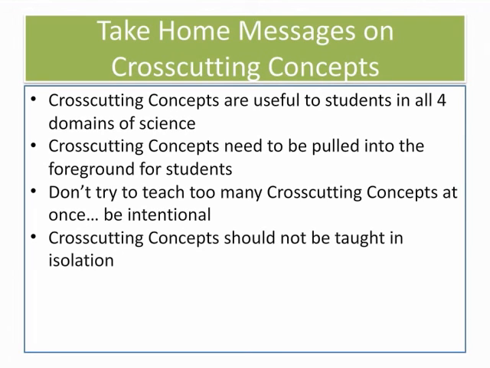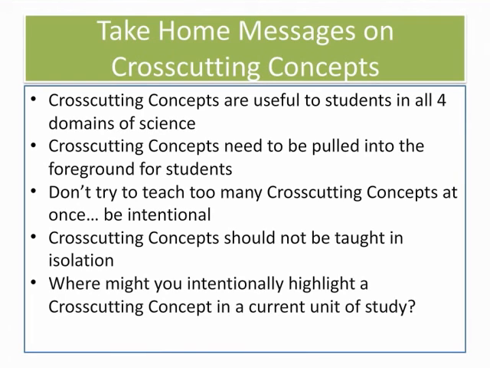Cross-cutting concepts should not be taught in isolation, and by that I mean you don't want to just be doing a little mini unit on cause and effect or structure and function. You would actually teach those ideas right as you're teaching the unit that's on those disciplinary core ideas. And then just leaving us with a question: where might we intentionally start to highlight a cross-cutting concept in something that we're already teaching? Regardless of if you're doing a unit on cells at middle school, for example, you might want to focus on structure and function, or systems, or energy and matter. There might be a few cross-cutting concepts that you could think about highlighting over the course of that unit.